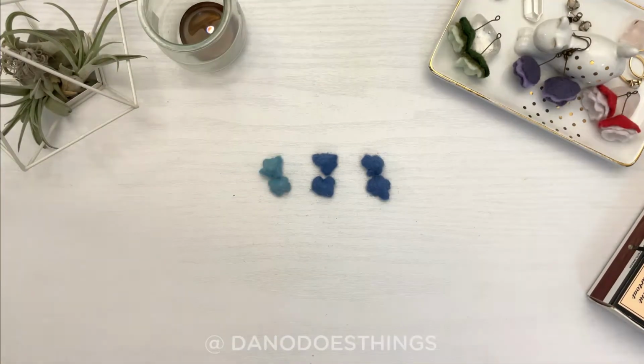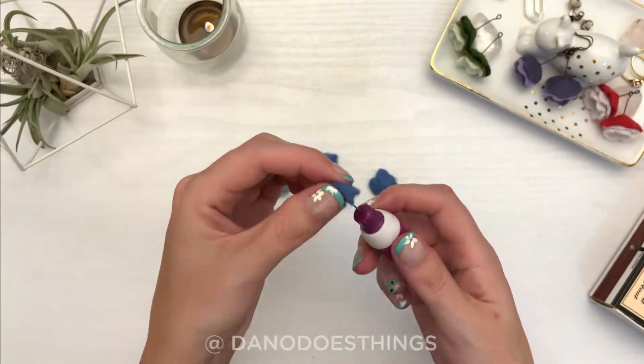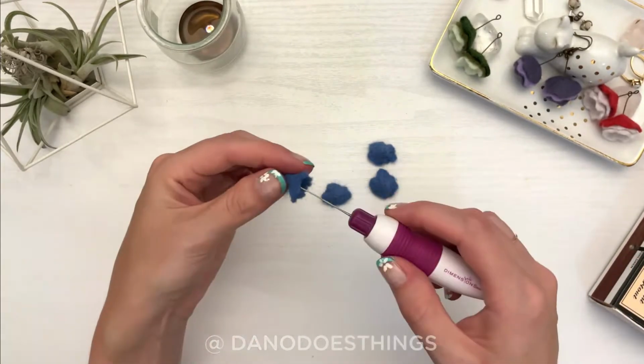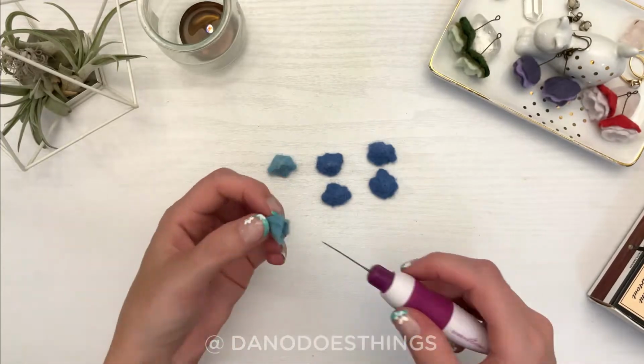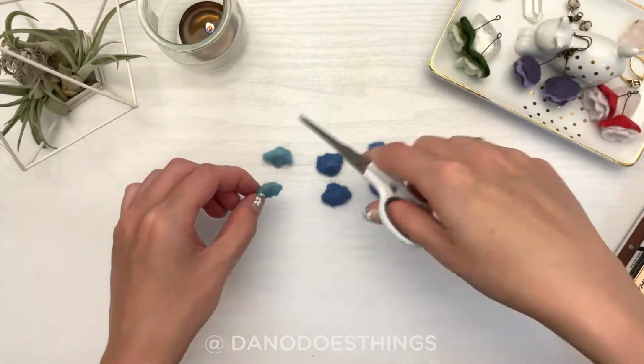Now grab your poking device, whether that's a felting needle, a sewing needle, or a safety pin. Coming in from the concave side, poke a hole through the center of each felt piece. If you used a felting needle, you might just have to trim off little fuzzies off the top.